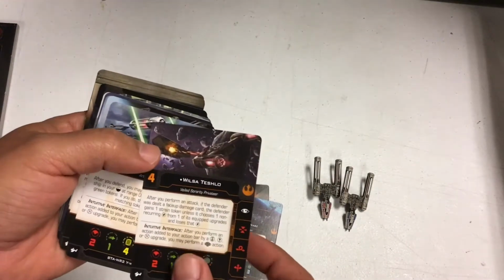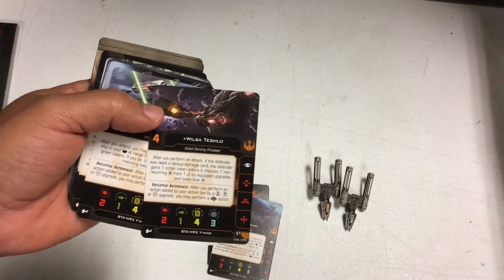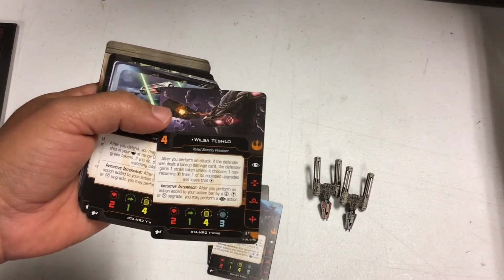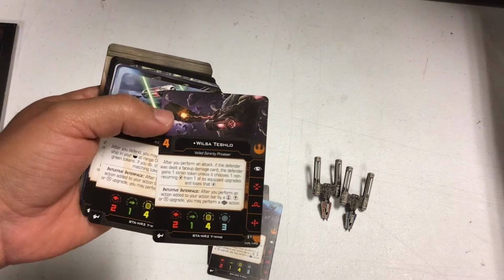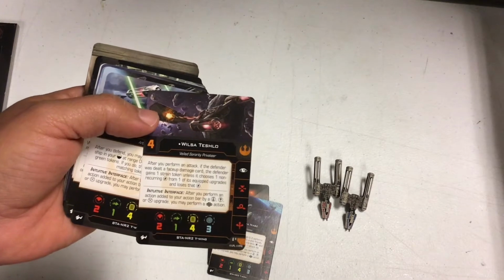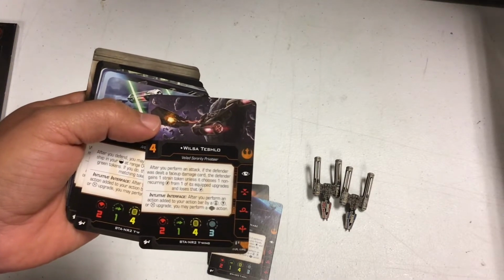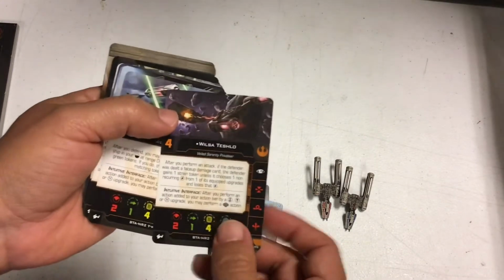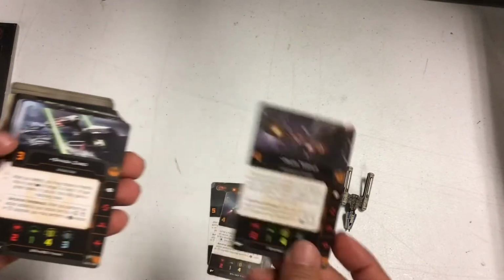We also have Wilsa. After you perform an attack, if the defender was dealt a face-up damage card, the defender gains 1 strain token, unless it chooses 1 non-recurring charge from its equipped upgrades and loses that charge. Again, very situational, but it's an I-4, so I do like the I-4 part of it.